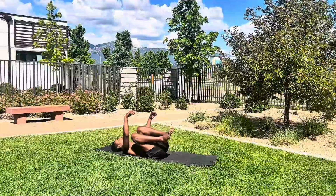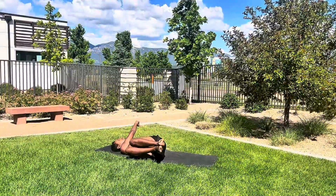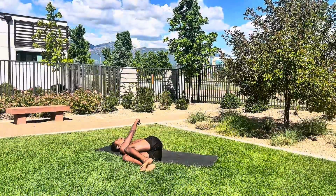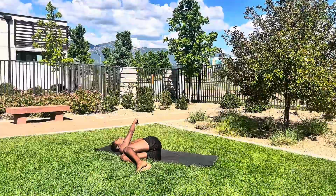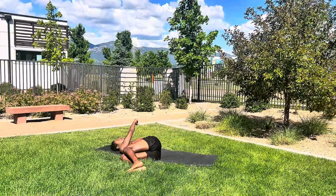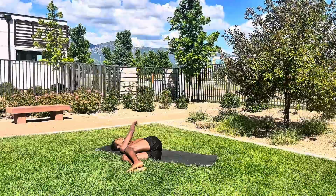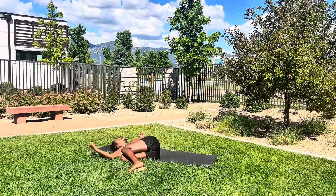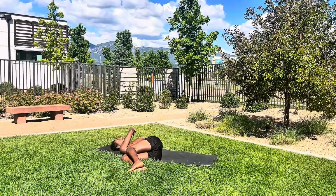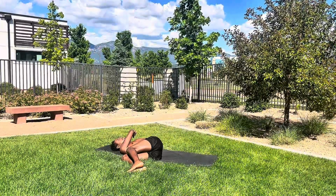Exhale, lower those legs towards the right side. They do not have to touch. Eventually gravity will do its work, and they will in time. But we're going to do a back twist. One of my favorite poses, really relaxing, feels amazing. Are you breathing?